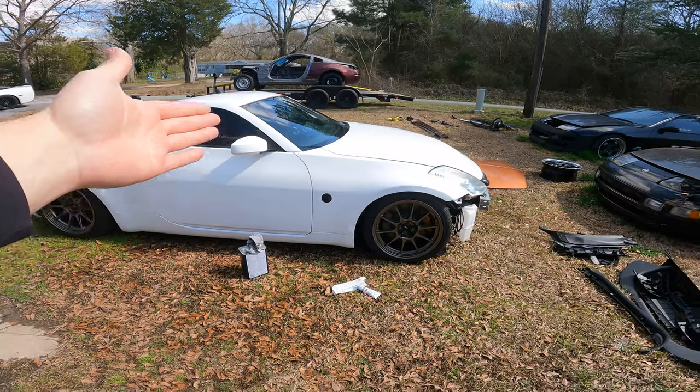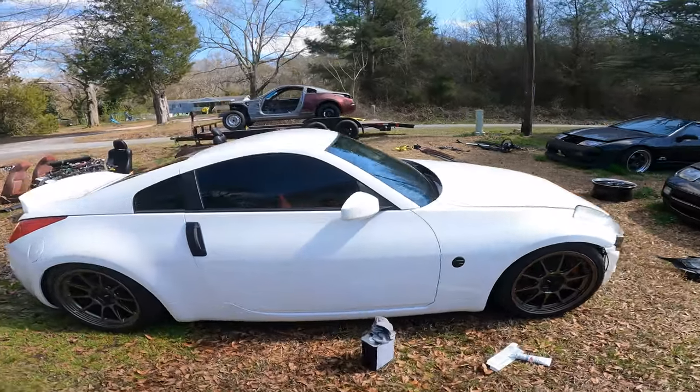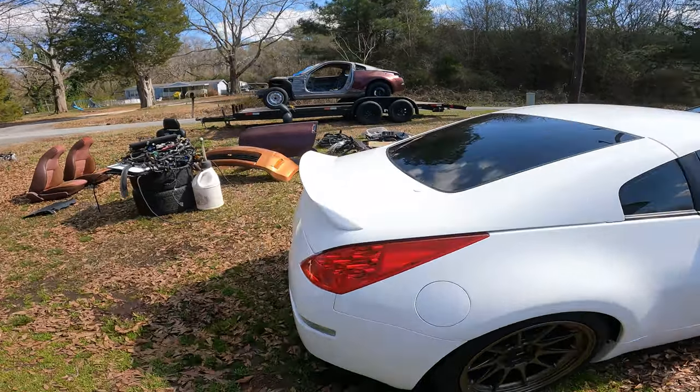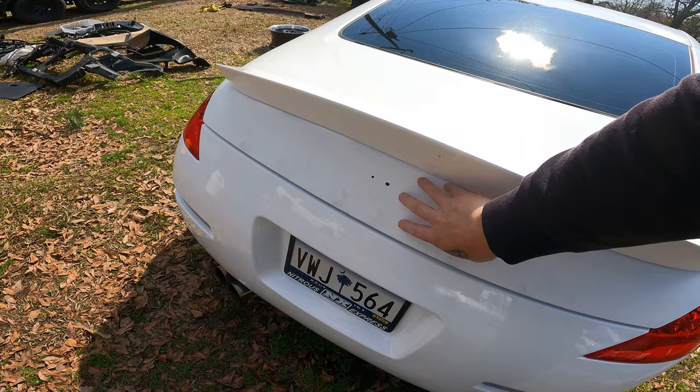Already looks way better just having that badge glued on there. I just hope it stays on there. And like I said, I already got the one on the front bumper done. I'm not going to do the back bumper yet because I want to buff the car, because this paint right here is really, really rough.